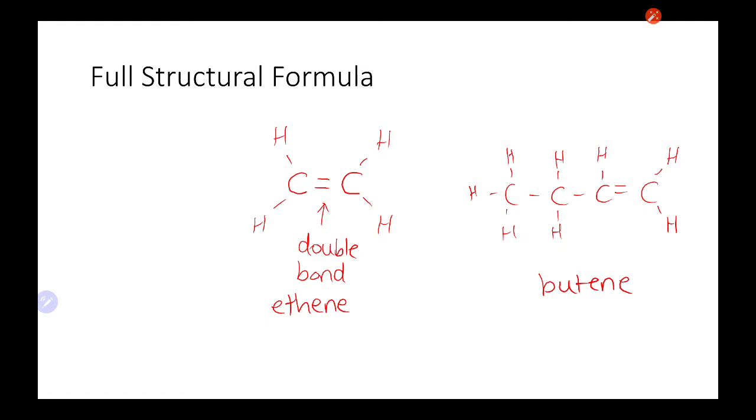So for the purpose of this and for the purpose of the National 4 stuff, if you just pop your double bond on your N2 carbons, just to keep it simple just now, because there are a couple of rules with the double bonds being in different places. Okay, so full structural formula, that is basically it. It's exactly the same aside from your double bond.